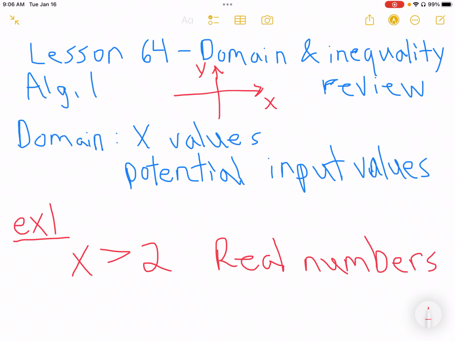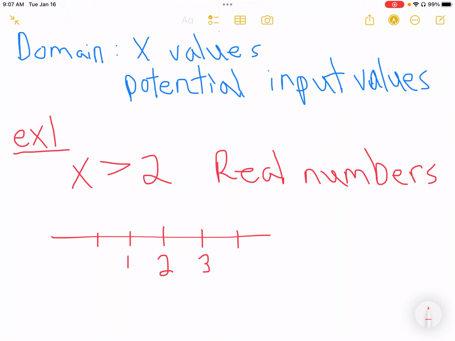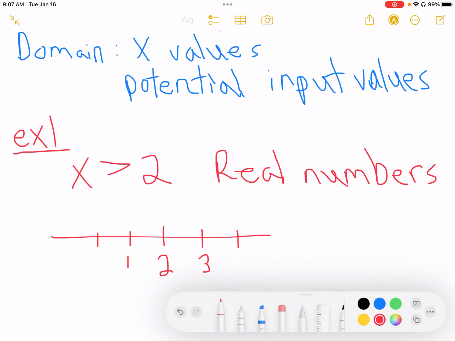So if I'm going to graph this, always start with the number that's given, 2. So I'll just start my graph, I'll put 2 in the middle, and then I'll give it a number on either side. So 1, 3. Maybe I'll give it another tick mark on either side. And then since x is greater than 2, that means it's not possible that x is equal to exactly 2. So usually I'll do this right above the line so that it doesn't get mixed in with everything else. Then I have an open circle, and since x is greater than 2, that means I'm going this way, and that's it.